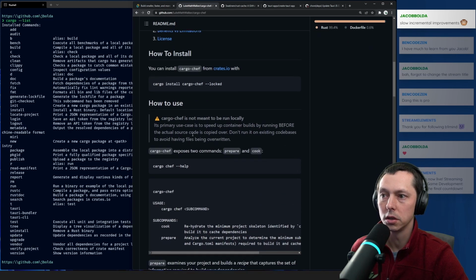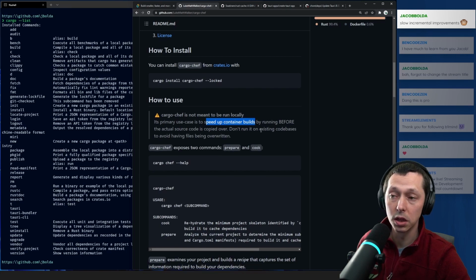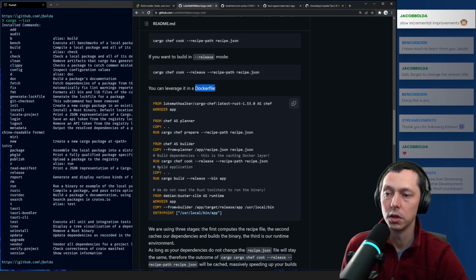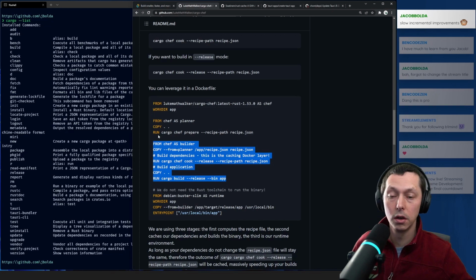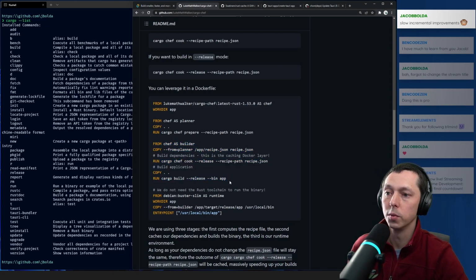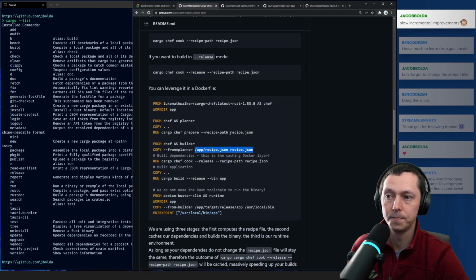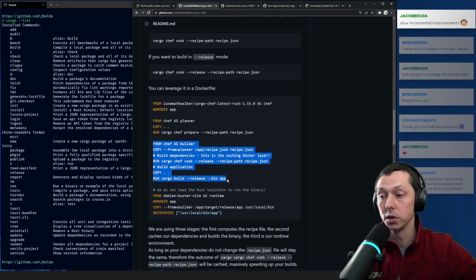And the idea here is that it's primarily to speed up container builds. I think the intention originally is Dockerfiles. So within Docker, you can run a compilation that just includes your dependencies, cache that in a layer, and that step will be automatically pulled from cache if nothing's changed, which is mostly going to be that. So if nothing's changed there, when you run cargo chef prepare, then this whole step will pull from cache instead, which should save you a bunch of time.